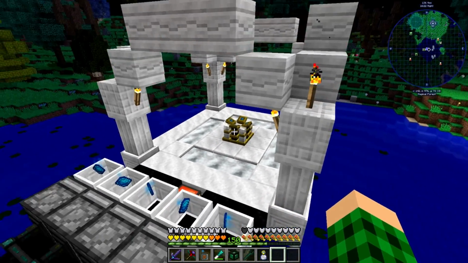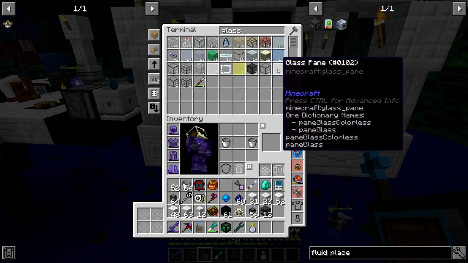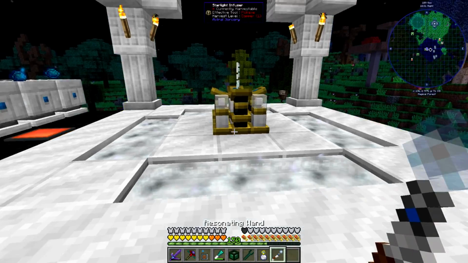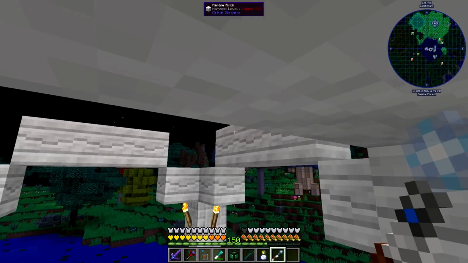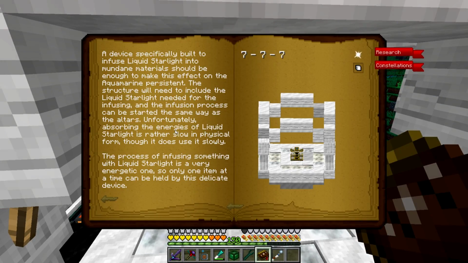I have to read the thing about it, but what I wanted was another one of these, I believe is what I needed. So do I just do this and then this? No? How does this work? So a device specifically built infuses iron and materials should be enough to make this effect. The structure will need to include the liquid starlight needed for the infusing, and the infusion process can be started the same way as the altars. Absorbing the energy as liquid starlight in physical form, though it does use it slowly.